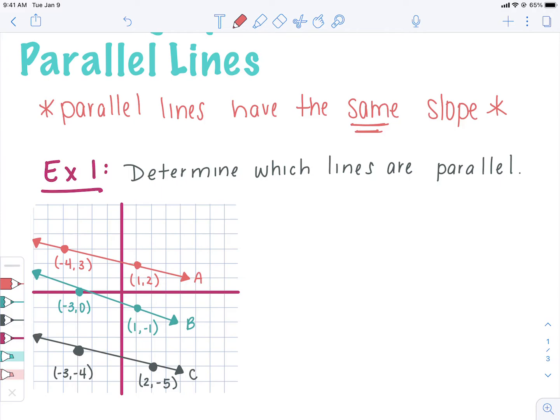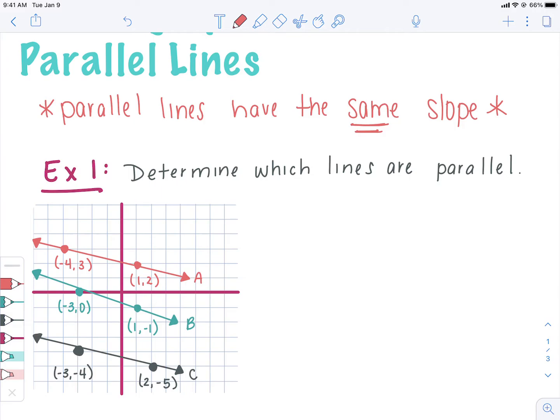So sometimes when we look at the picture, it might be easy to tell right away if they're parallel or not. The ones that are in your homework look very similar to this, where there's three lines on there, but it's kind of tricky because the picture is a little bit small, so you want to make sure we actually calculate it before making the decision. So you always want to double check yourself. Plus, just in case the graph isn't drawn exactly to scale, we always want to do the math to make sure. We don't want to just look at the picture to make the decision.